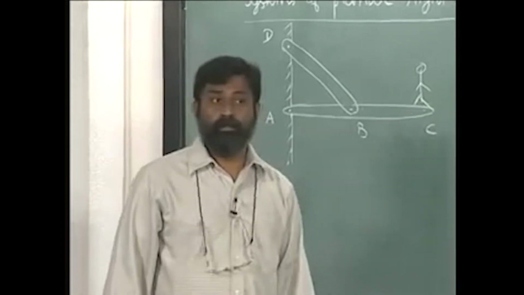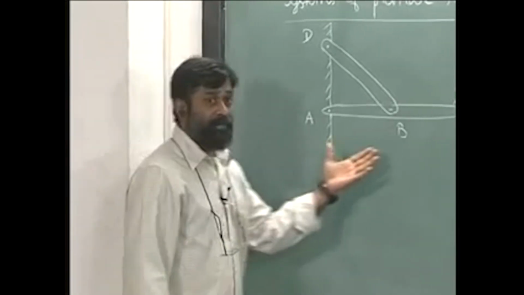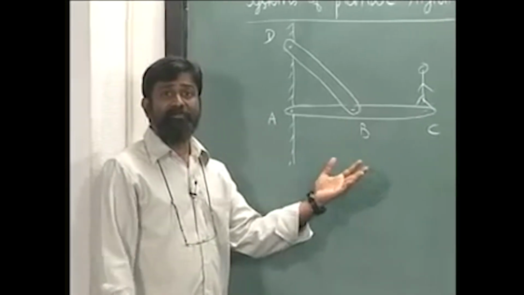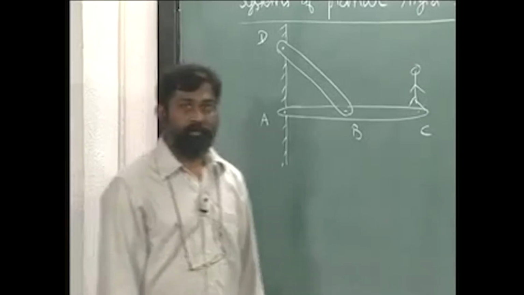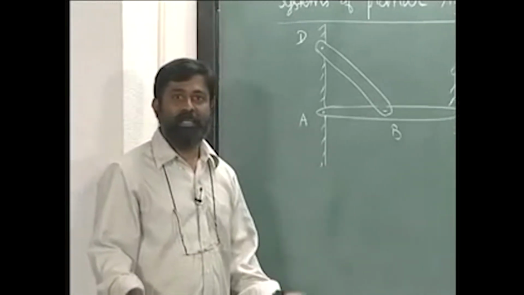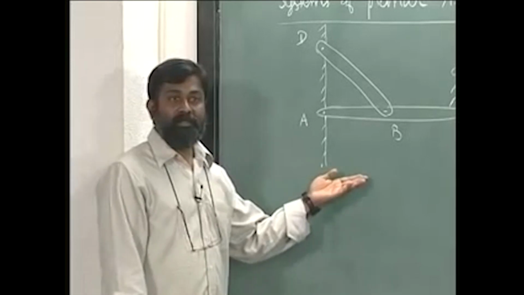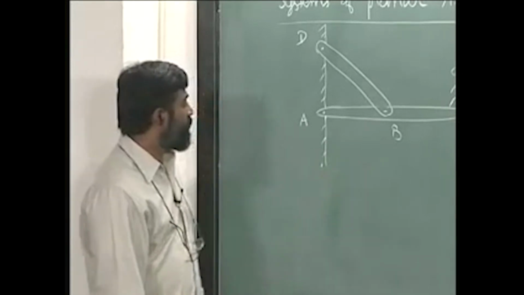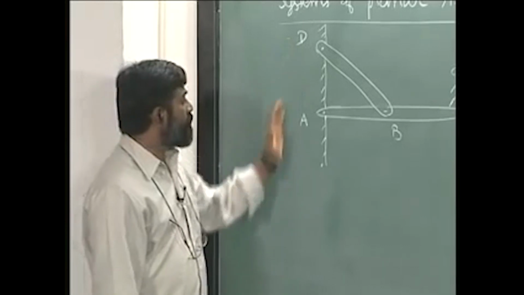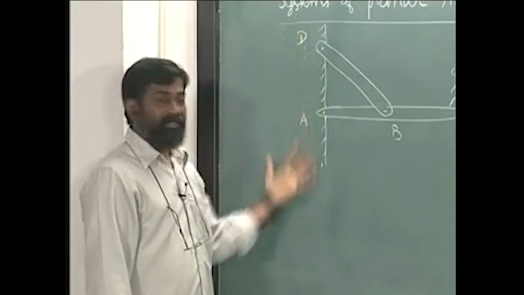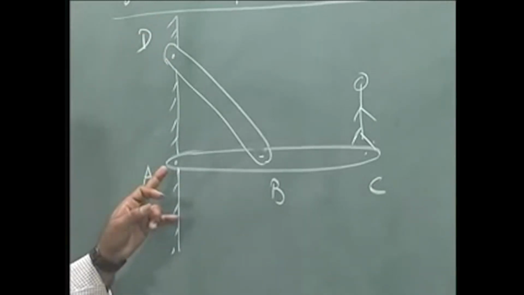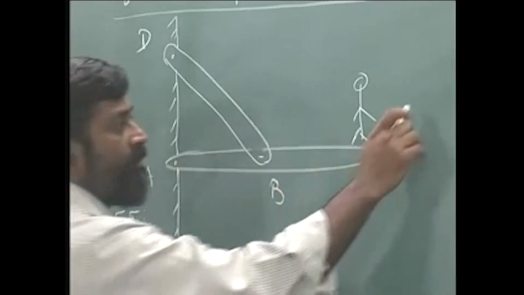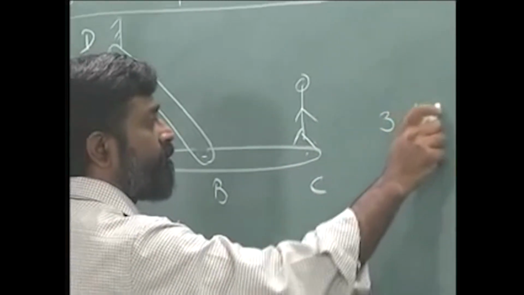Before starting to solve this problem, we have to make sure that we have enough unknowns and appropriate equations to solve this problem. Okay, one way to go about is to see how many degrees of freedom the body will have. Usually what we do is we start with the fixed frame of reference. As I already told you, if I put a hash, it means it is a fixed frame of reference. Now this particular body ABC will have 3 degrees of freedom.